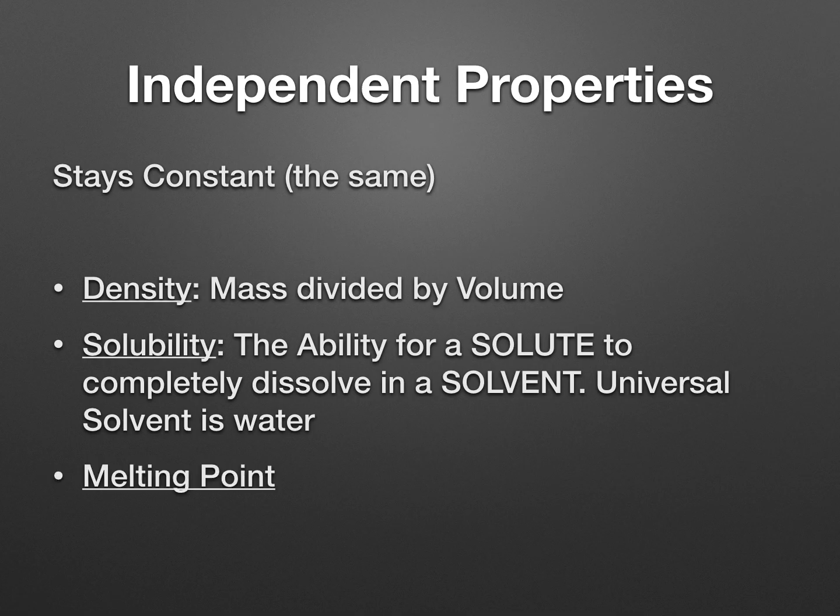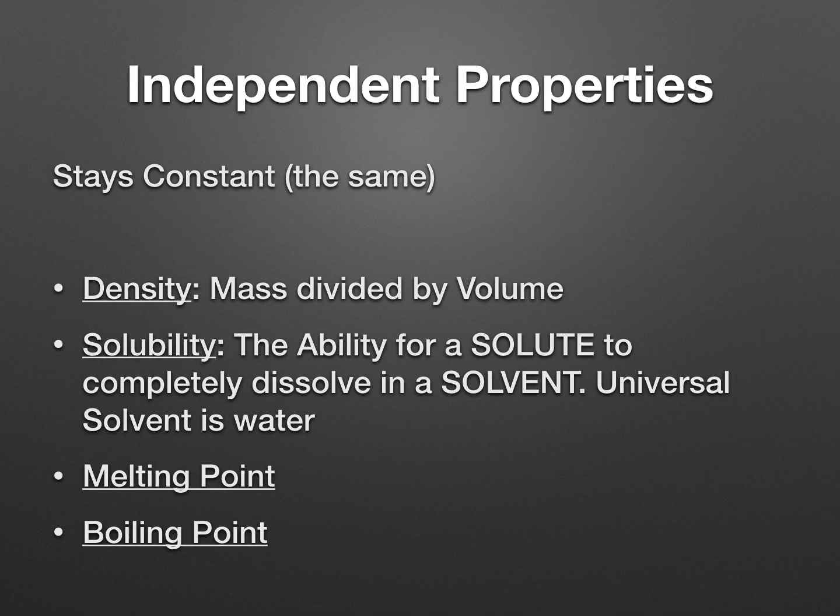This is a self-explanatory one. It's the point at which something melts. And the last one is boiling point. This is the point at which something boils. A lot of people will say, well, what's freezing point? Well, freezing point is with melting point. Obviously, when something freezes, it's not melting anymore. And when something's not frozen, it starts to melt. So melting point and freezing point are the same.